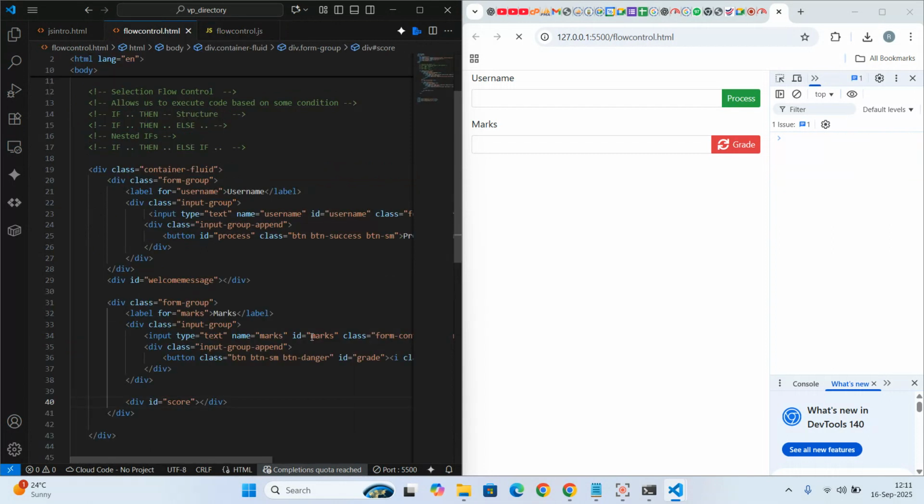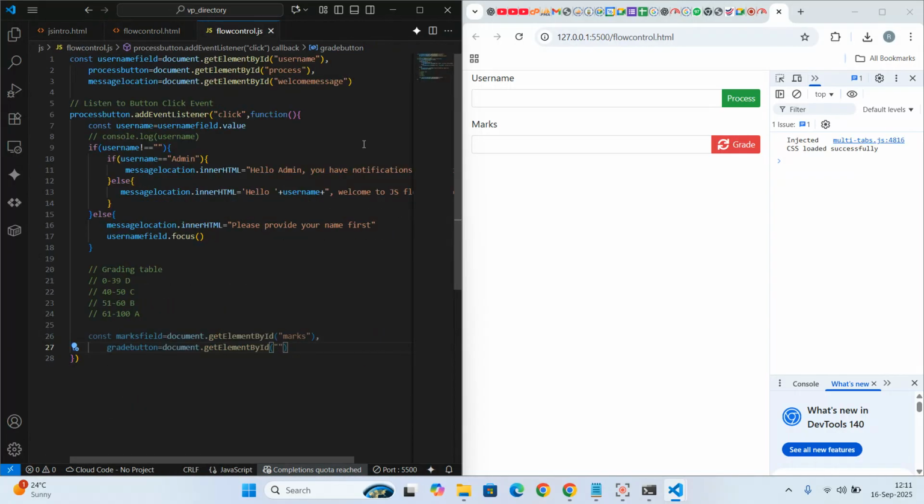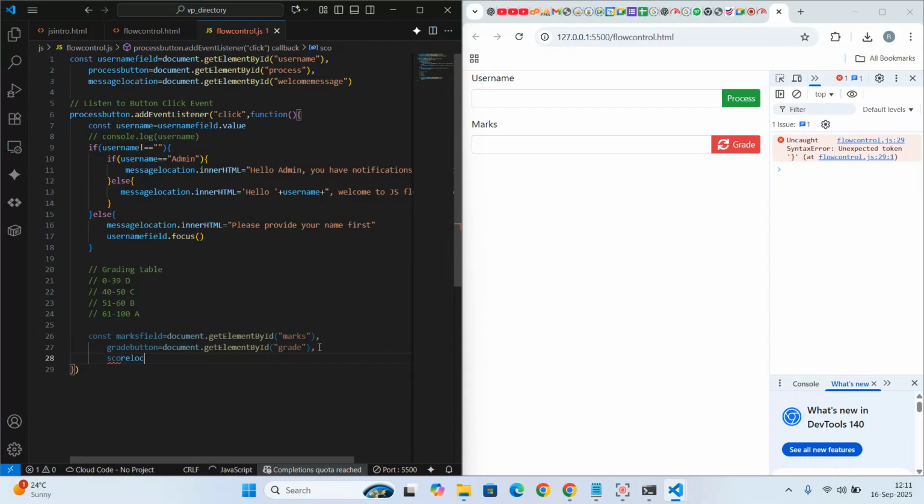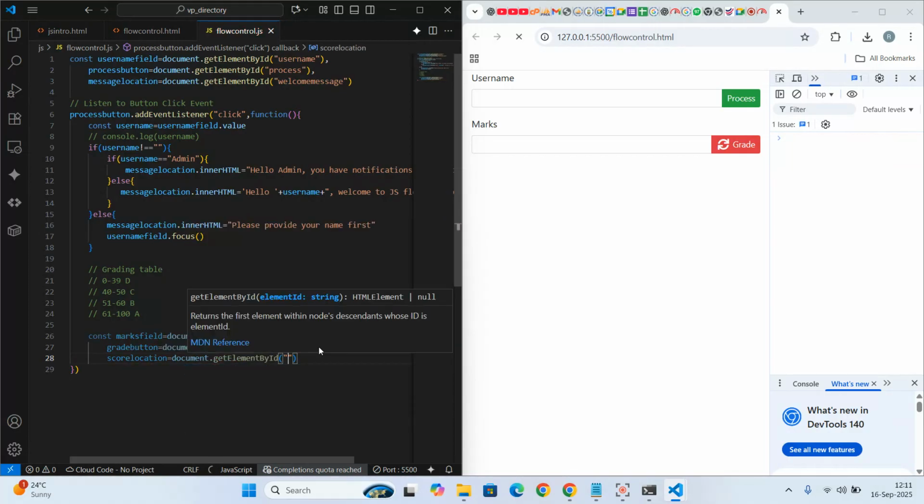I called it grade. Then the other one, of course, is score. So grade. Then the score location is equal to document.getElementById, and that is score.